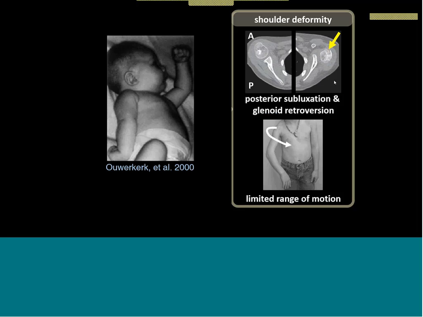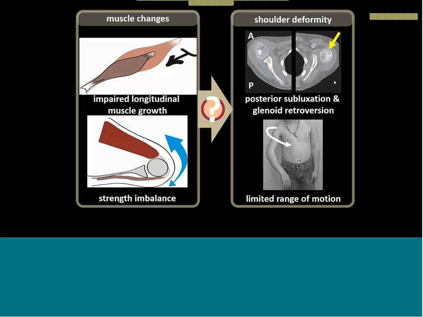In addition, there are postural deformities, which include a limited range of motion where the shoulder is restricted and rotated inward and unable to have full external range of motion. And there are also abduction contractures of this joint as well. So these are really serious consequences that affect the development of these individuals and their function throughout their lifetime. And it's not very well understood what changes are causing these observed deformities.